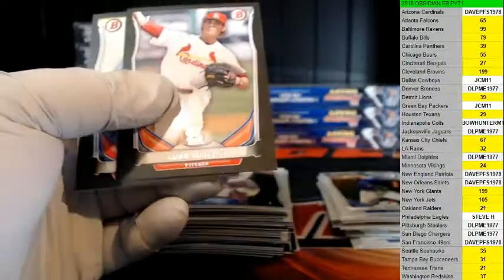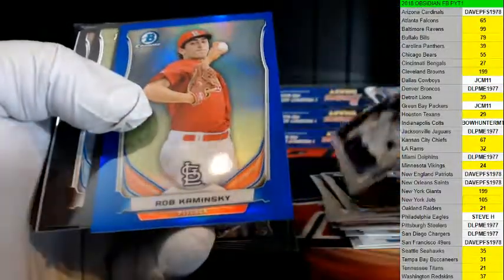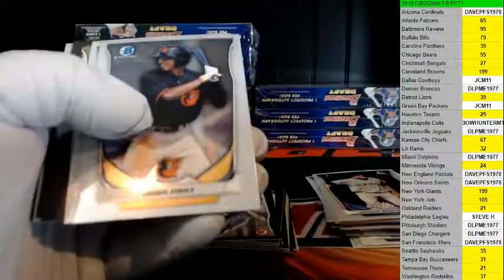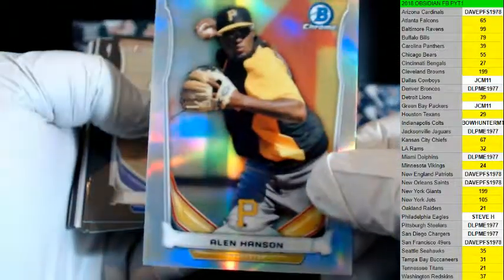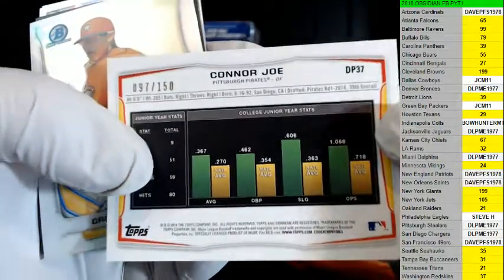Aaron Blair. Whoops. Luke Weaver. Aaron Nola. White Ice of Julio Urias. There's some blue. Rob Kaminsky, Cardinals. 269 of 399. Alan Hansen for the Pirates. Verdugo again. Ooh. Connor Joe, Pirates. 97 of 150. Red Ice.